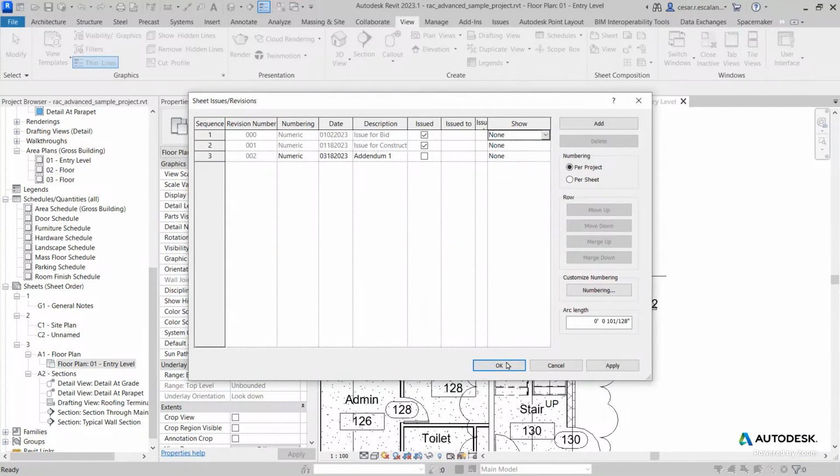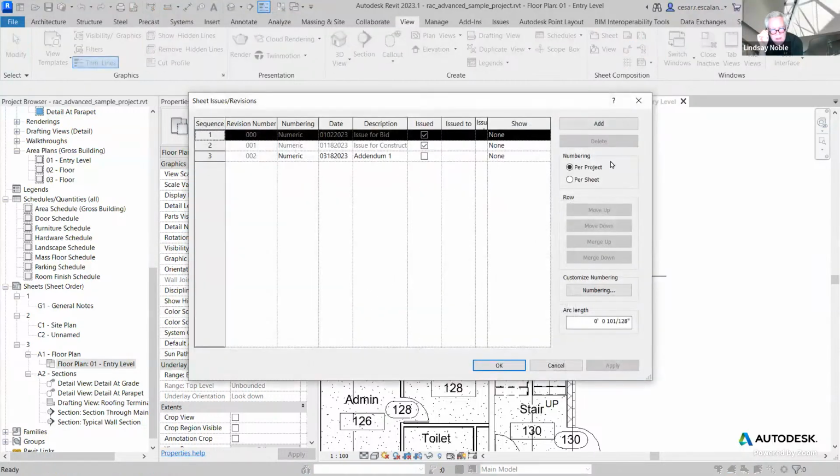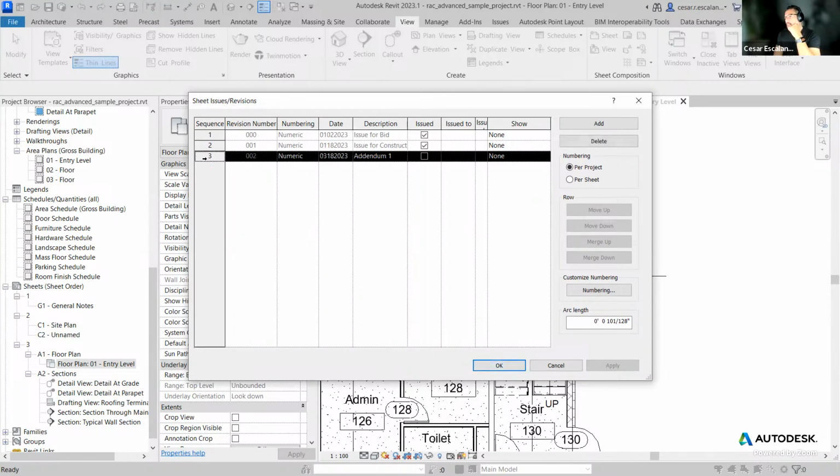And usually that happens when you send this for as-built, right? You remove all the clouds, so you can just switch them off altogether and send an as-built printout without needing to delete all the clouds. But the revision log on the title block has it, even if you turn these things off, we still see it in the title block. That's correct. So if we want to clean it all together, you have to delete all of it.